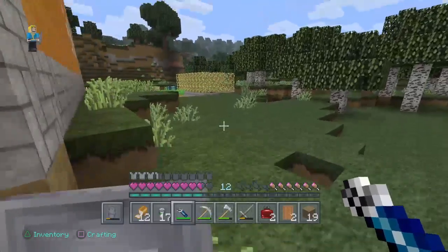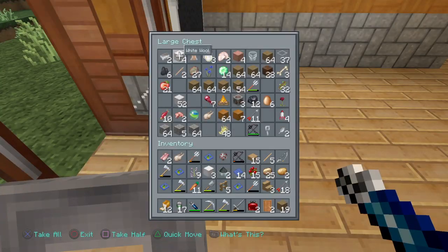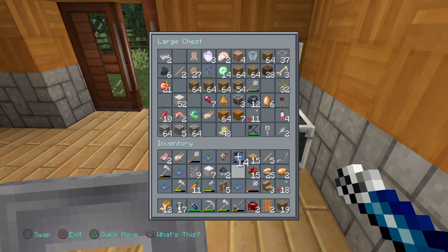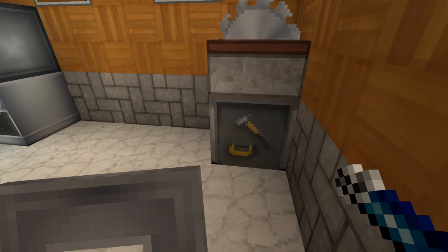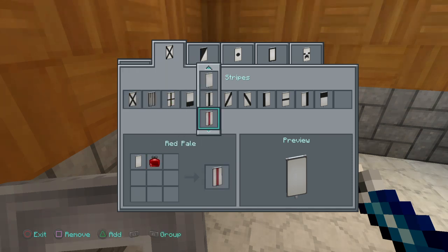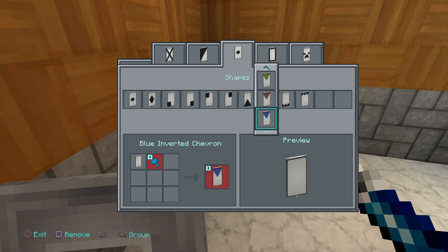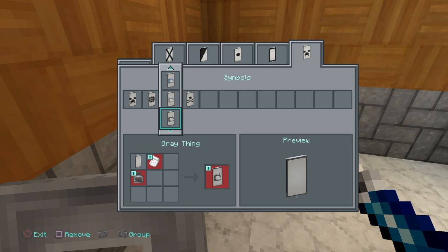Drop the egg. Do that. Oh, wait. Put the empty maps away. Oh, what the heck? I didn't even notice I had a crossbow. Okay, first, you create the banner. It looks the same so far. Creeper face, flower, thing.